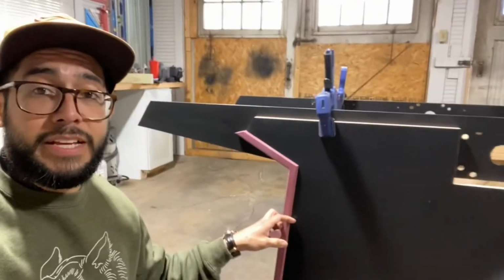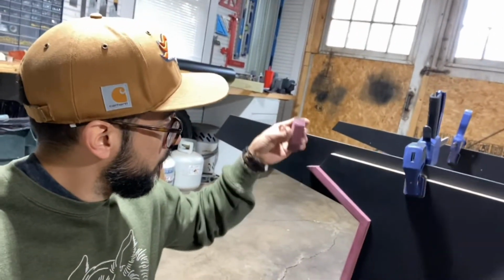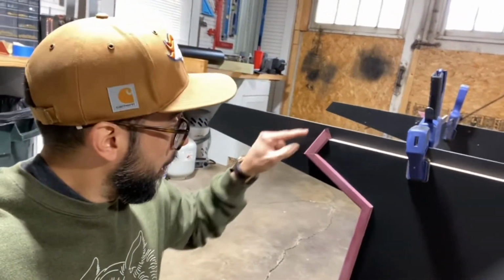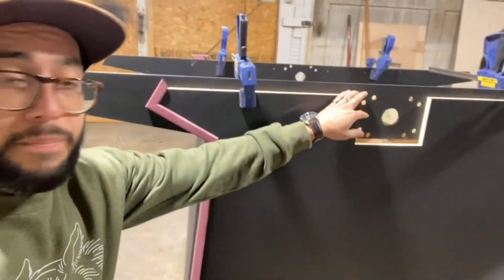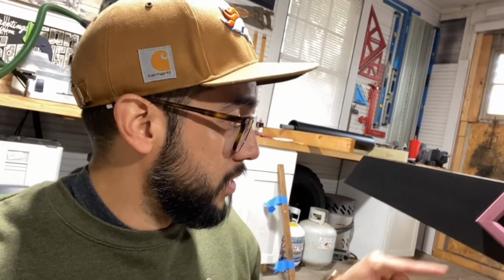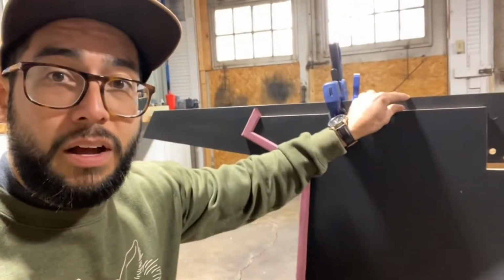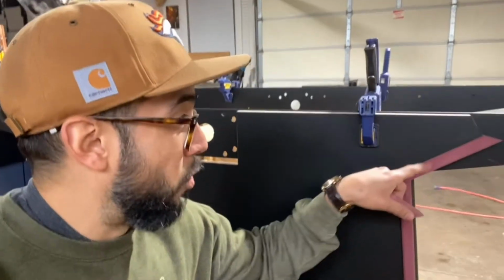Now, as you can see here, this purple heart trim, I'm actually gonna continue all the way up. So I got the little corner piece set here, and this piece will actually go all the way up top. Now it'll follow this line here, right? Now the weird thing about this press, and I don't really know why they built it this way, is that on the other side, you see how much we have, about an inch that this sticks above here, the metal piece behind it. The other side is quite a bit lower. It's not even a quarter of an inch.